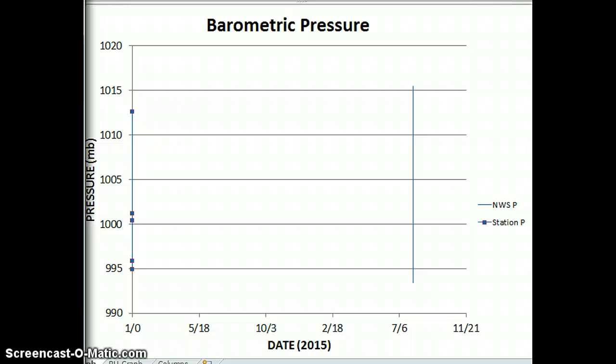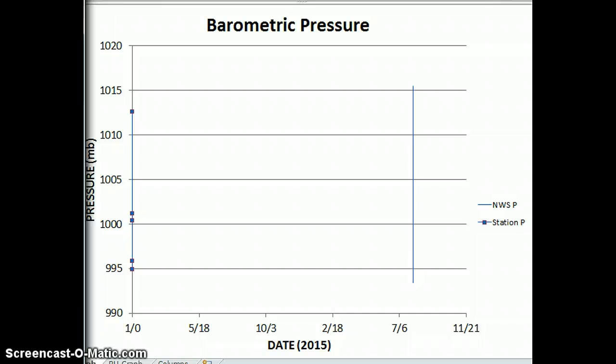On the third day of observation, March 26th at about 11:35 a.m., we had a barometric pressure of 994.9 millibars and 29.36 inches of mercury. On the fourth day of observation, March 27th at about 2:30 p.m., there was a barometric pressure of 1,000.4 millibars and 29.52 inches of mercury.